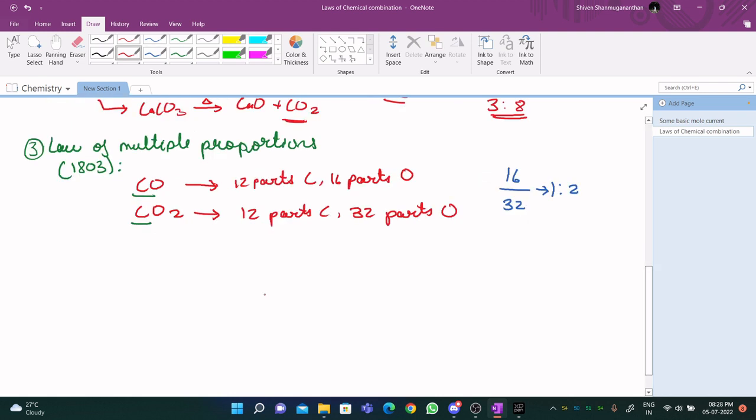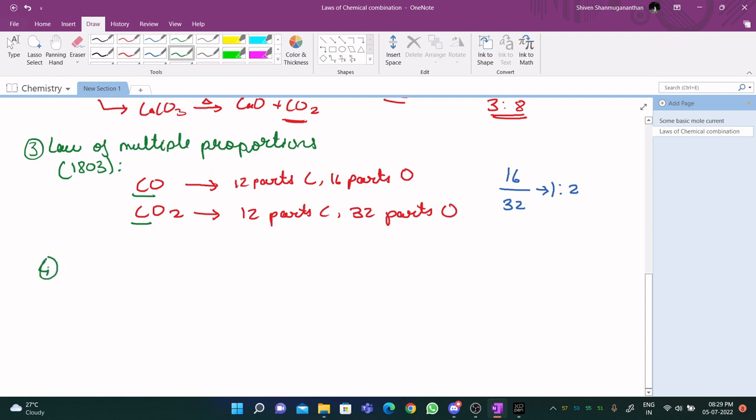Okay. Now let's move on to the next law that we will study, which is Gay-Lussac's law of gaseous volumes. What this law basically says is that in a chemical reaction, gases combine together in the simplest ratio of their volumes. We are using volumes here because we are talking about gases, provided that all gases are at the same condition of temperature and pressure. This is a fairly easy concept to understand. Let me just write that down.